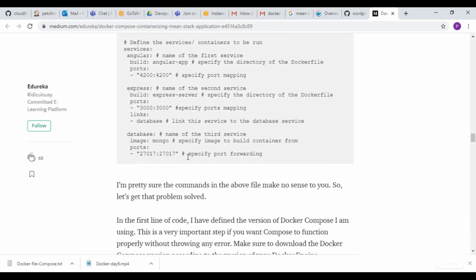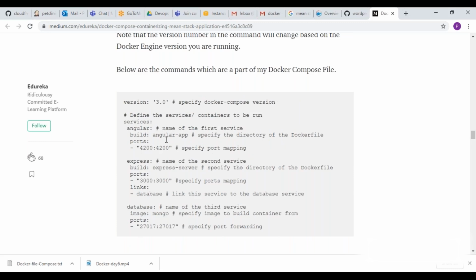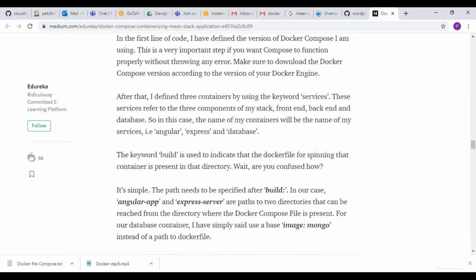So with this it will create three containers: the database container, the Express.js container, and the front end container, and all these three will be linked. So we are able to access the website as it would be in real time.